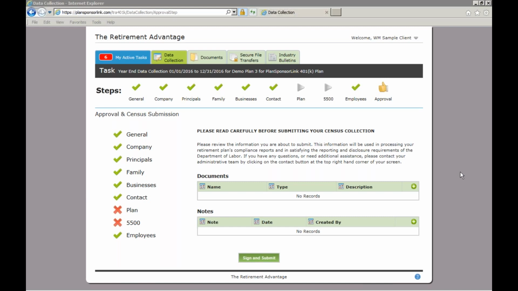Following question. When is the information needed by? All right, great question. We appreciate at TRA any information that can be supplied as soon as possible so that we can ensure that your testing is completed by any mandatory deadline. But specific deadlines to your plan will be released with any communication that goes out regarding data collection. Okay. Great question.